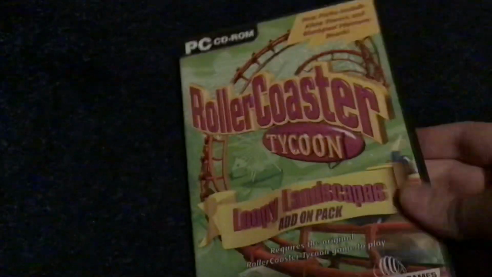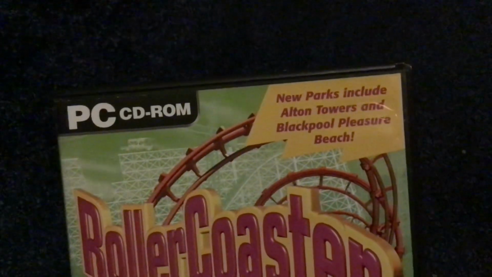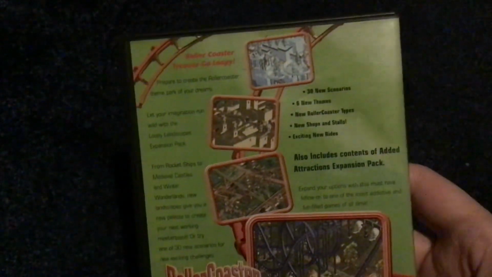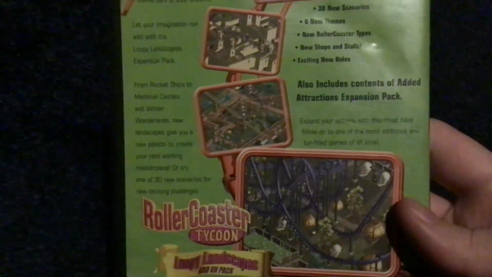And then here is the 2001 standalone re-release of Loopy Landscapes. New parks include Alton Towers and Blackpool Pleasure Beach. So yeah, they included 2 real parks in this version. Also includes contents of added attractions expansion pack. So yeah, it does say that. You can't play Loopy Landscapes on its own.